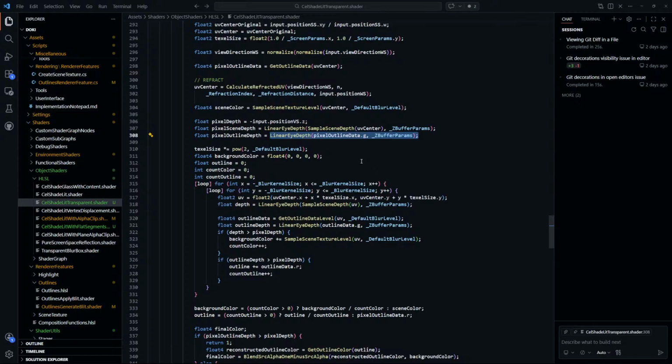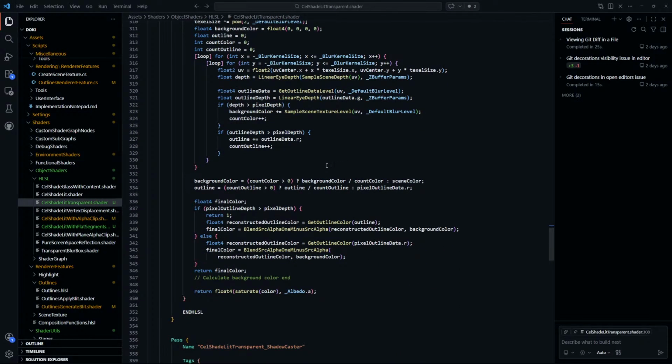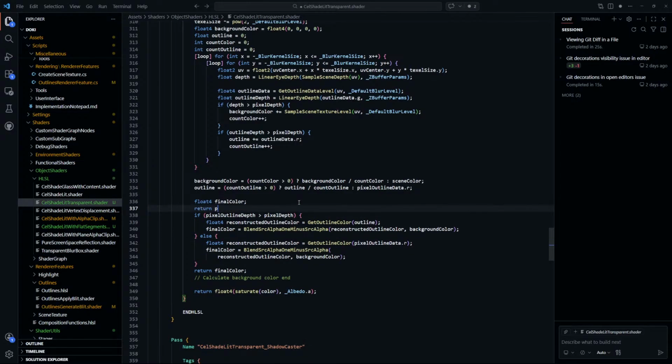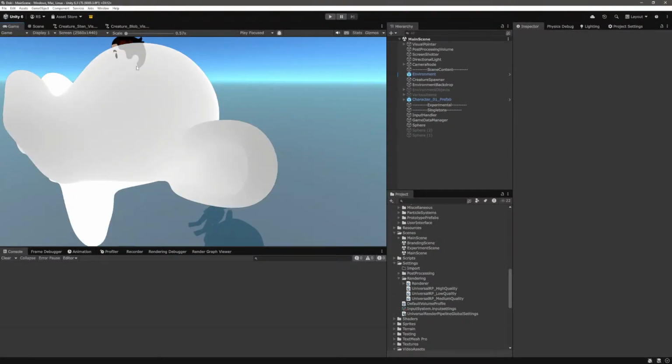A little worried about this one here. Add an epsilon to the depth. Yeah, we're gonna try that soon enough. Does this look all right?